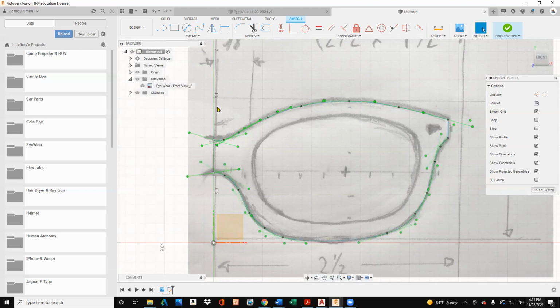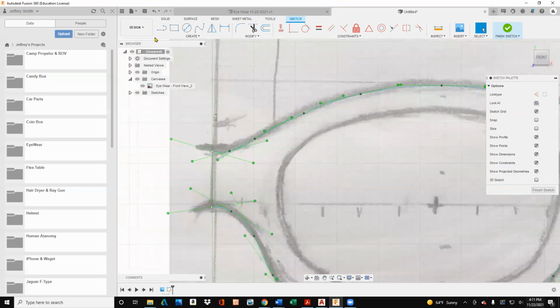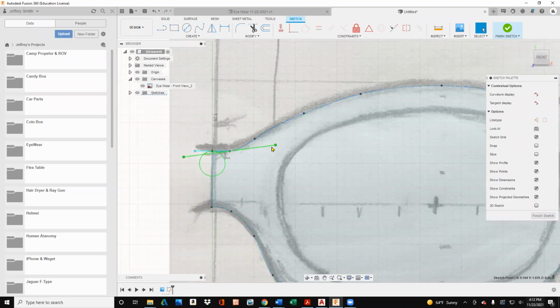Okay, so I'll push enter. And so now I want to close it up. Is that right, Jake? It's probably best to close it up. Yep. I'm going to mirror it, but I'll just go ahead and close this up. All right, so one thing I noticed right off the bat, it's kind of going up here, and I know that I don't want to see it going up like that. So that's just one of the splines I want to take care of right off the bat.